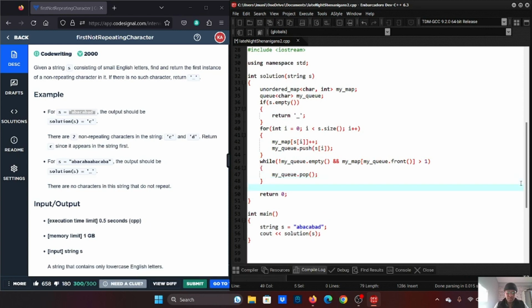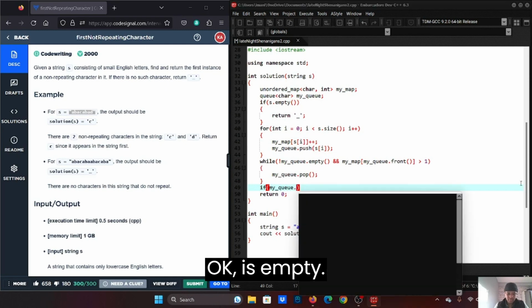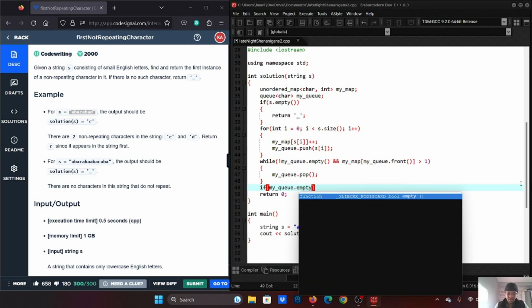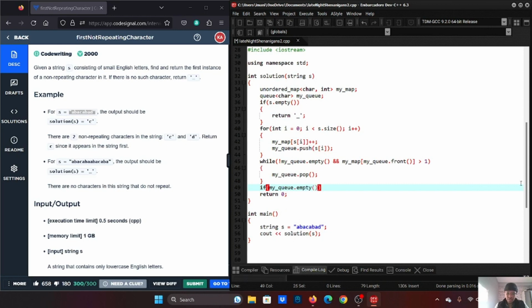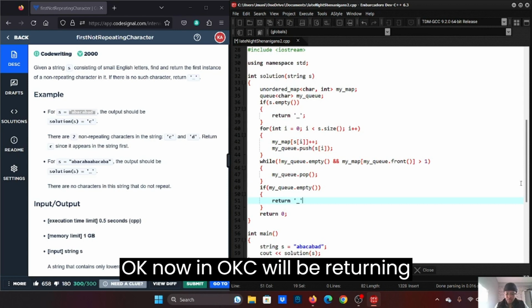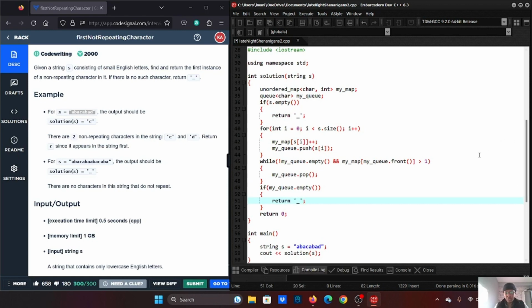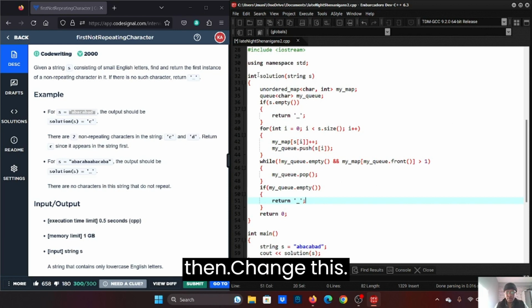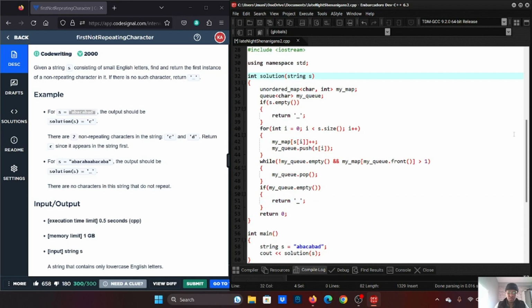We can implement that by saying that if my queue is empty, we then return dash. Now in our case, since we'll be returning characters, we will change this to char.